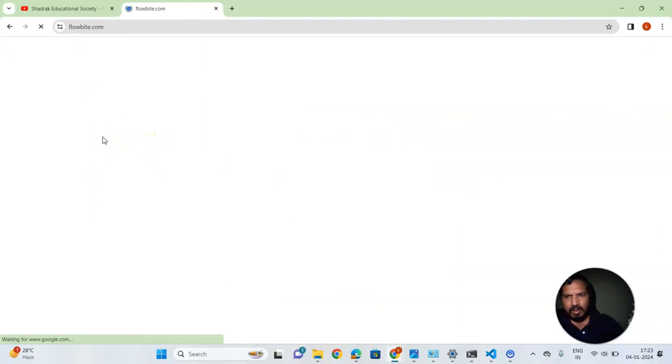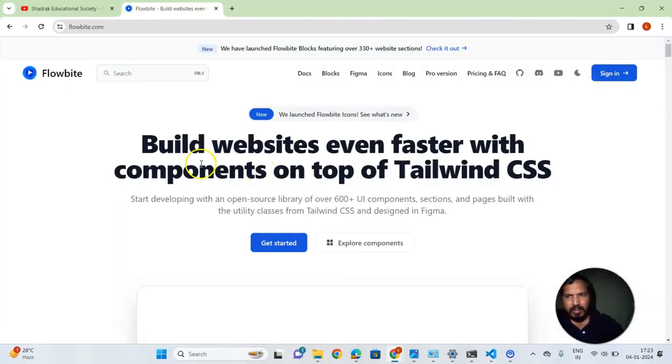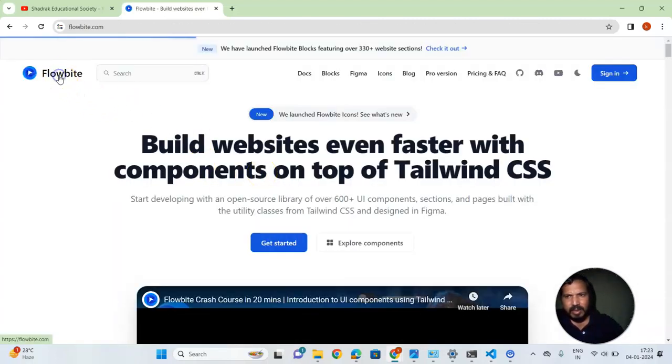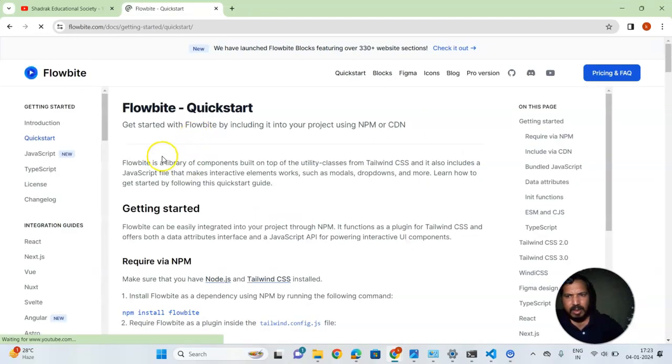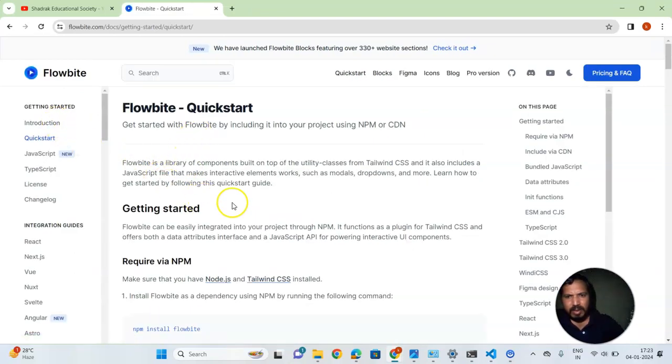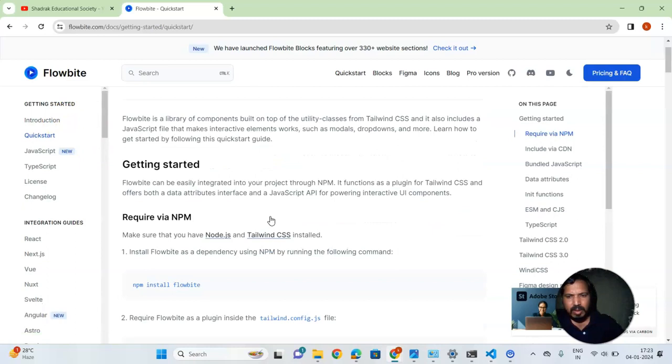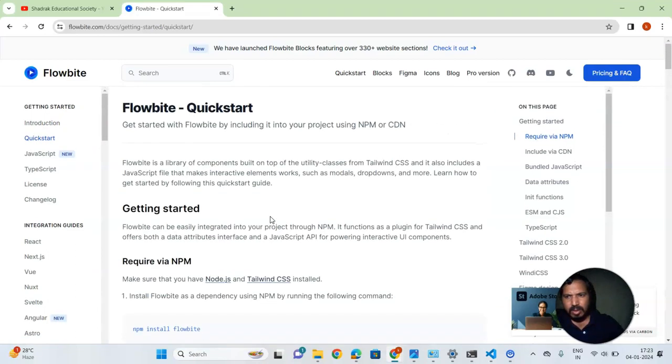This is one of the best front-end libraries. Click get started. In the introduction, first we need to install some third-party packages. I'm applying React here.